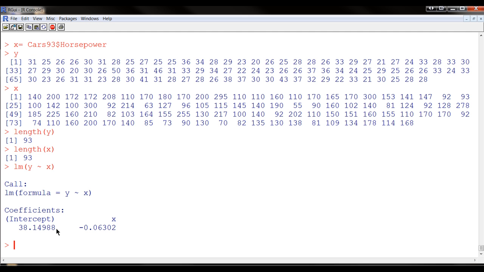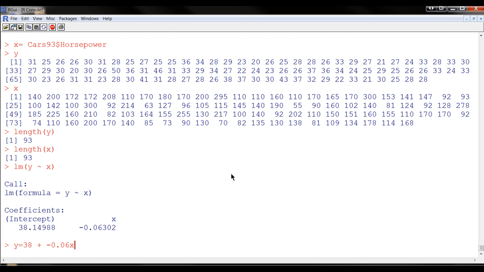In other words, this is just giving me the equation, so to speak. What I mean by that is the equation is y, I can't run this, but I'll just type it. Y equals, the intercept is 38, it's 38 point something, but I'll just say 38 for now, plus negative 0.06, whatever, I'll just leave it like that, x.